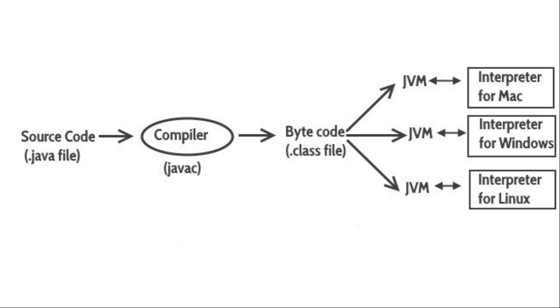Let's get started. Java is a high-level programming language. The code written in Java cannot be run directly on any machine. It needs to be translated into a particular machine language. There must be some mechanism to run this code. As you can see in the diagram, there is source code, which the compiler compiles and creates bytecode from, and then the JVM picks that bytecode and runs it on a particular machine like Mac, Windows or Linux.